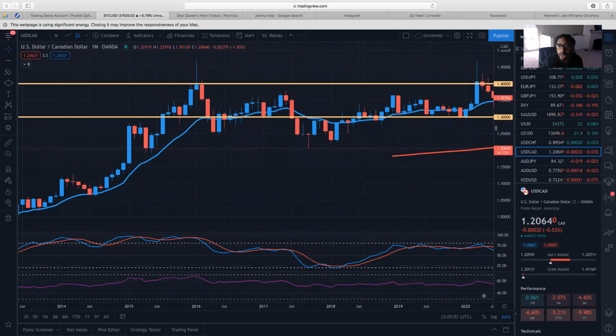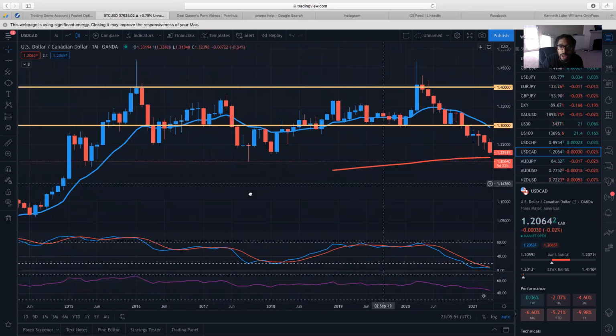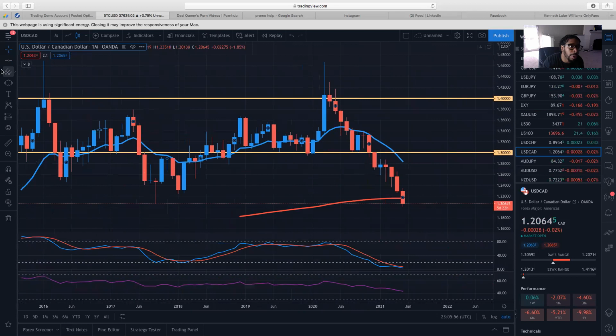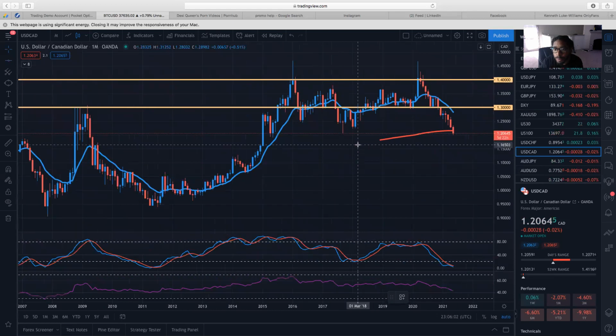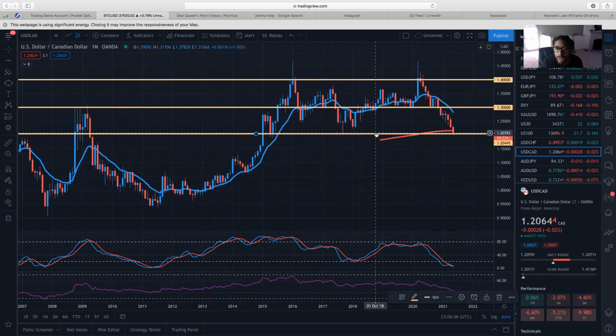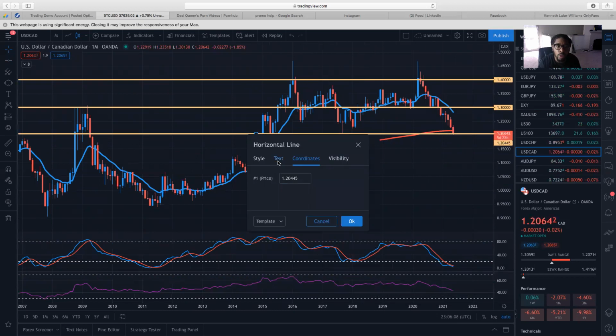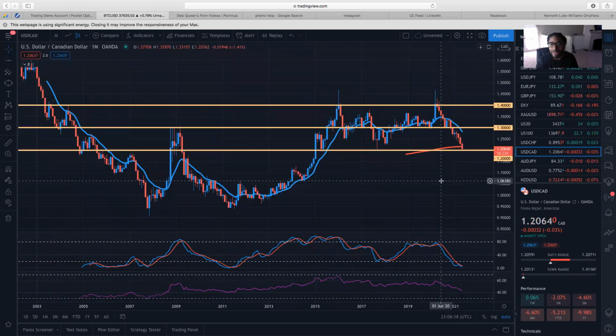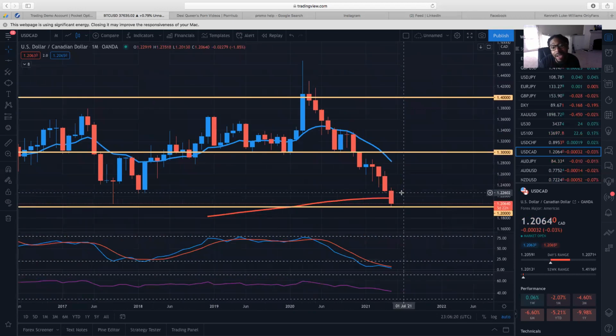So this 1.40 and then this 1.30 is a good level that we all can agree upon. Even the banks like it, obviously, right? So now our next level we need to find is this. We already have a good understanding that price is moving within these numbers because it's all making sense, right? So there's 1.20 right here. It's 1.20 where price is right now as we speak, guys.